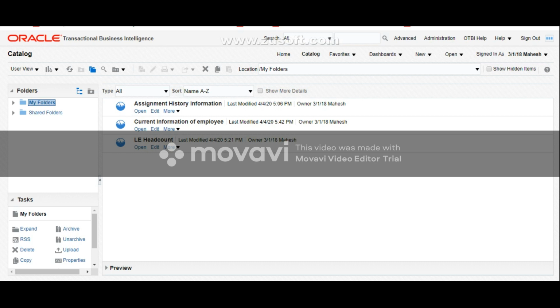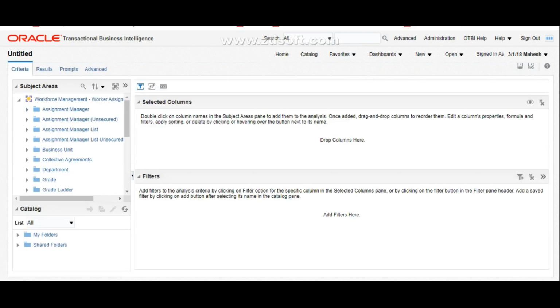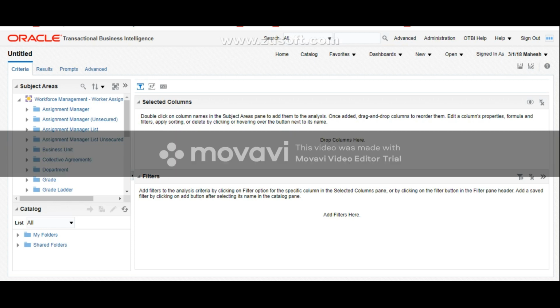And I'm going a bit ahead, and I wanted to show you one more thing. As I mentioned earlier, this subject area can also be used to monitor metrics such as business unit headcount, department headcount, location headcount, as well as FTE headcount. All these things can be pulled out by using this subject area.